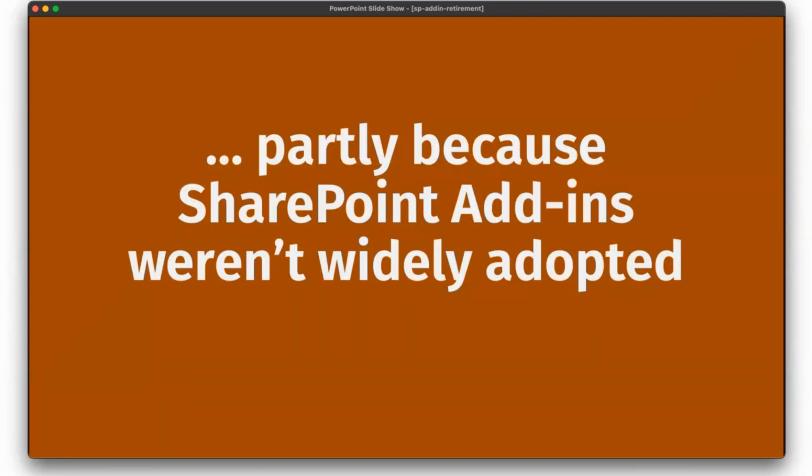Another reason why they are getting rid of SharePoint add-ins is, quite frankly, they weren't widely adopted. We had this concept of an app web that didn't give us the kind of customization opportunities that a lot of developers and customers asked for. And when Microsoft took a step back and looked at what the most popular things are that developers are doing in SharePoint Online, they saw that it's the content editor web part and the script editor web part, because people were using things like jQuery and other client-side solutions to modify existing SharePoint sites, since add-ins didn't let you do it all that much.